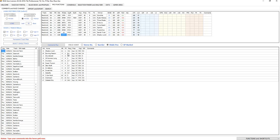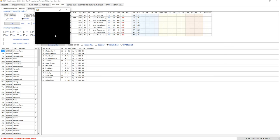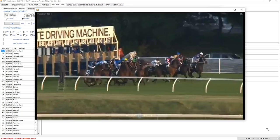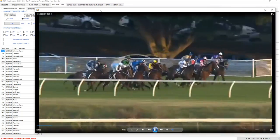These two pretty much get well suited, and Shadow Lord with the blinkers on obviously targeted this race and runs well enough to get the result in a close photo. Icon Rock was a strange little ride, but we'll have a look. Not a lot to be learned here, and it was a pretty average race overall, so we're not looking to be too positive with it.